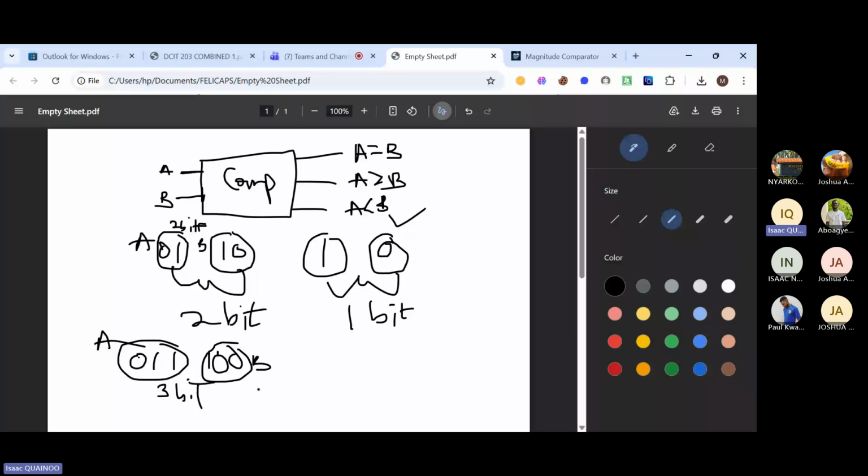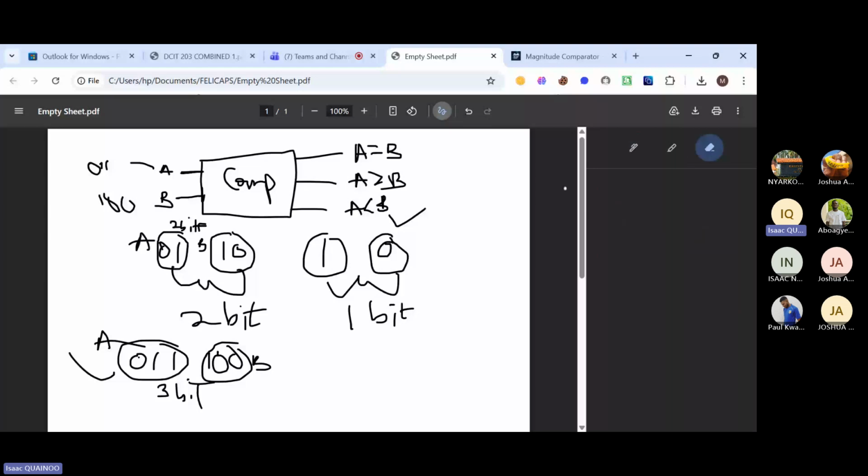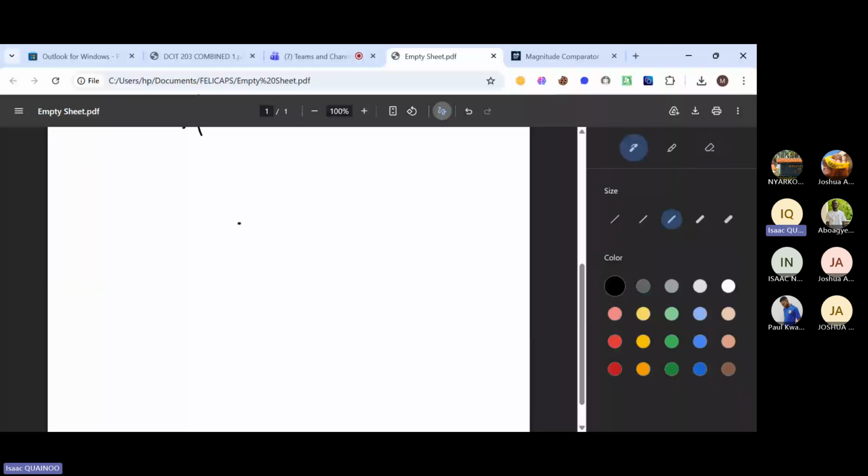But interesting enough, regardless of the type of comparator you are dealing with, the block diagram is the same. So here, if you are dealing with the last example, that is a 3-bit comparator. Here, our A is going to be 0, 1, 1, and our B is going to be 1, 0, 0. Okay, so someone can also decide to draw it in this form. Let me give another way to illustrate this. Someone can decide to illustrate the 3-bit comparator that we just gave in this form.